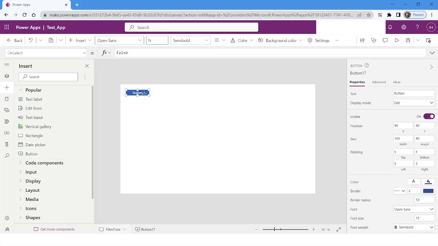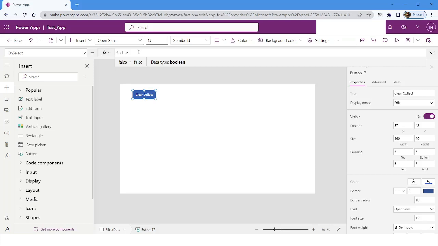This button has been added on my screen. I will rename it "Clear Collect", as we know that the ClearCollect function can be used to clear the collection and add items into it, right? So on the OnSelect property of this button, I want to set a collection.